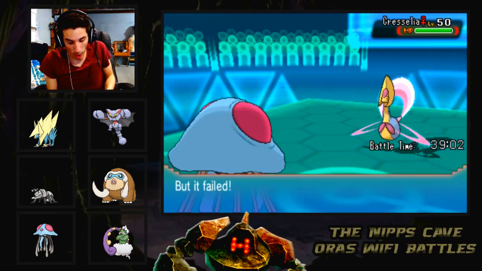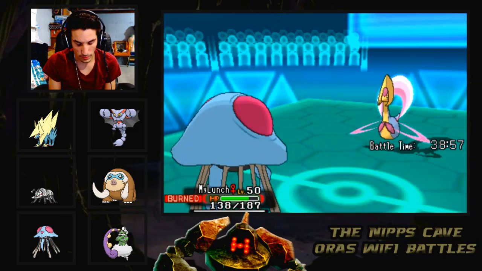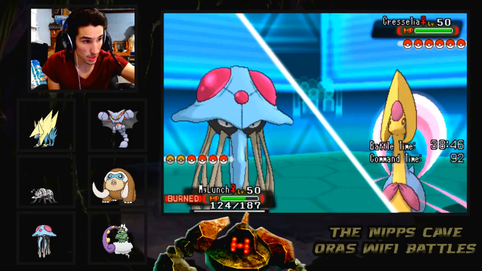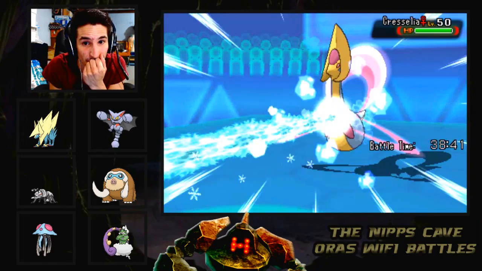I am in trouble right now. Made a bad play there. Oh, he's at full HP. I'm gonna try to catch Gligar here and go for an Ice Beam. I'm gonna try to catch somebody. I'm gonna go Ice Beam here. He stayed in! I tried to catch somebody with a prediction there. That didn't happen at all.